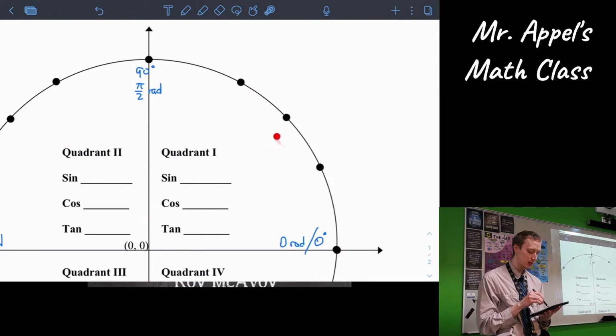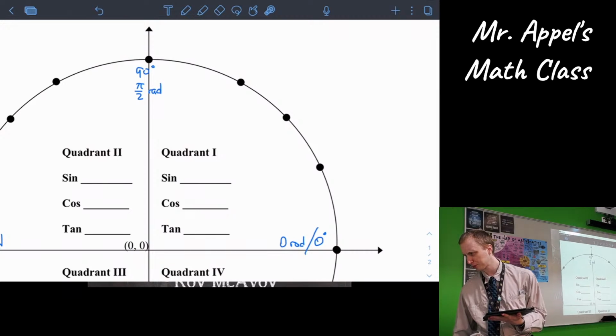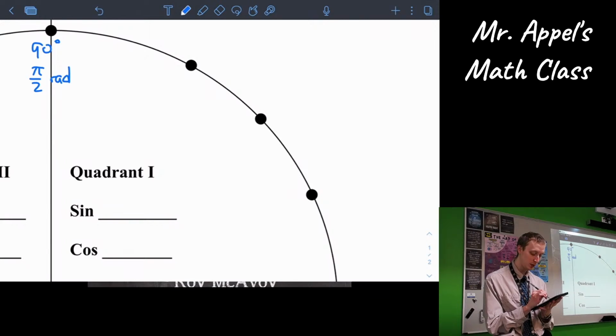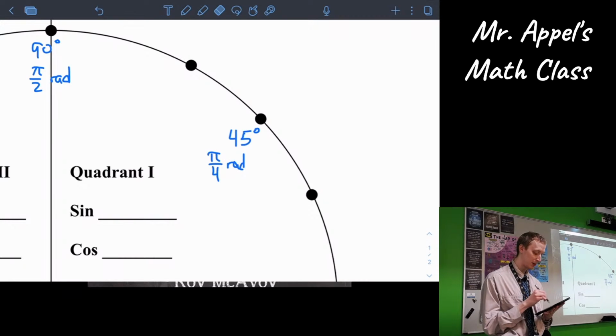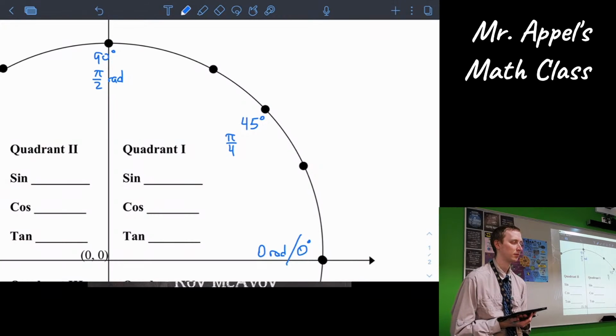And then I'm going to go next easiest, which is halfway down the middle, bisecting things. Super simple stuff, right? So that means this middle dot is 45 degrees. Or, well, that was pi over 2, so half of pi over 2 is pi over 4 radians. And I'm not going to write radians every time. It's going to take up a lot of space. Okay.